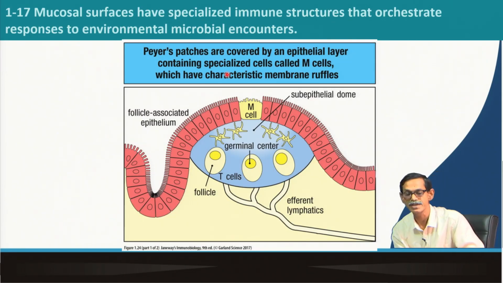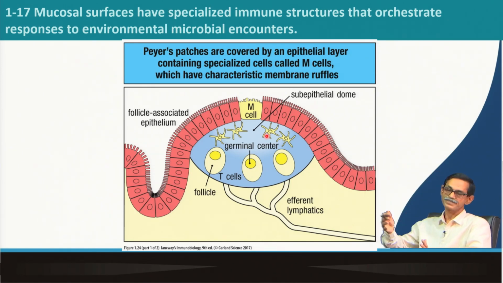Okay. So, this is a specific example of the Peyer's patch, but Peyer's patches are covered by an epithelial layer. You can see the epithelial layers are there, which contain a specialized cell called M cells, which have the characteristic of membrane ruffles. So, these ruffles are there. So, here also we can see there are packed T cell regions, the blue region, we have the germinal center, and dendritic cells are migrating in between. So, there they take care of the infection if there is any in the mucosal region. All the GALT, MALT, everywhere they have this kind of structure.